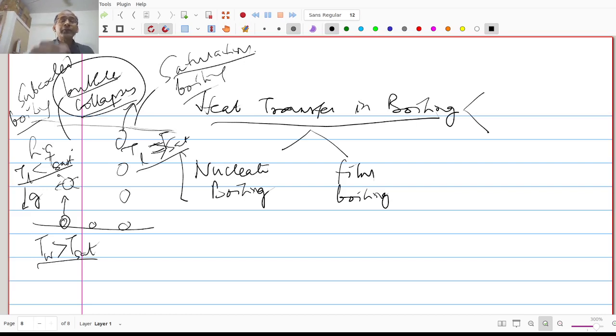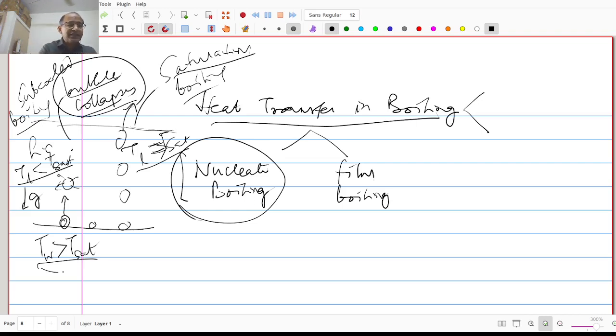Okay. So in saturation boiling, the vapors don't condense in the bulk of the liquid, but they just continue to rise up because of buoyancy and eventually come to the free surface, and the vapor is released into the surroundings. Okay, so there is vapor loss from the top surface of the liquid. So this is what happens in saturation boiling. Both of these come under the category of nucleate boiling because there are nuclei of the bubbles which are not combined or joined with each other, but they are discrete events happening separately at different points on the surface.